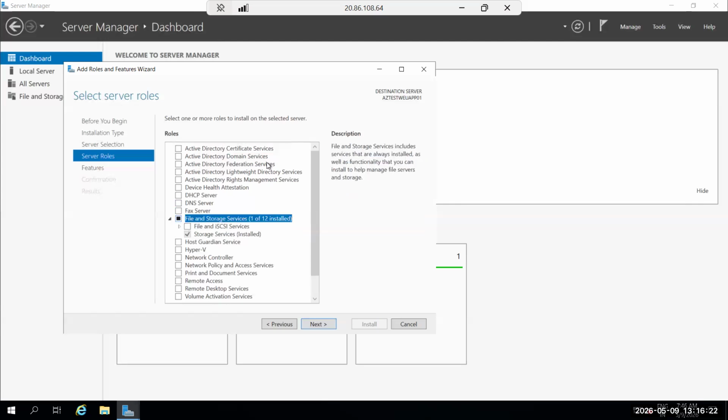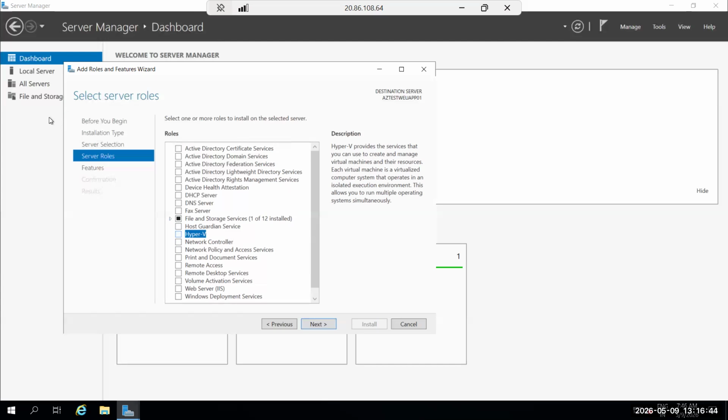Then we have Hyper-V. Now, what is Hyper-V? This is generally used for virtualization. If there is a hardware, in this server we can create another two servers within this server only using Hyper-V.